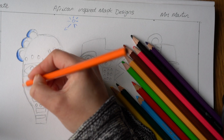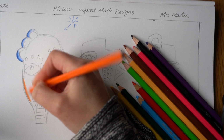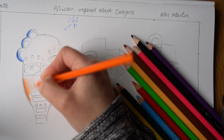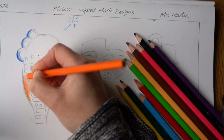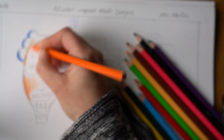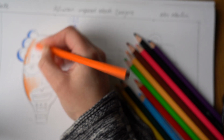Okay, I'm going to do the side of the face here. Bright orange, shade it dark here, fade it towards the middle, okay? Because the sunlight is coming from that direction, we can see it's going to be darker on one side than it is on the other.